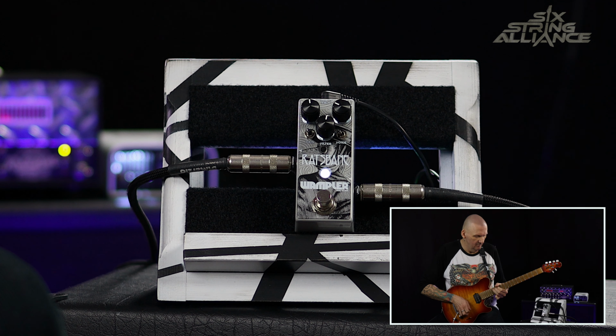So yeah, you can go from very subtle gain. You can understand why someone like Dave Gilmour would use this. It's got that kind of fuzz tone to it, but at the same time, you can get those really nice, rich, very organic sounding overdrive tones all the way up to quite nasty, especially if you adjust the filter control. And you can appreciate why someone like Kurt Cobain would have used this pedal. It's quite aggressive and gives you that garage rock grungy sounding distortion. But then with the genius of Brian's pedal design, with the voice switch and the switchable gain, it's possible to push it over into a much sweeter sounding, more classic distortion pedal.